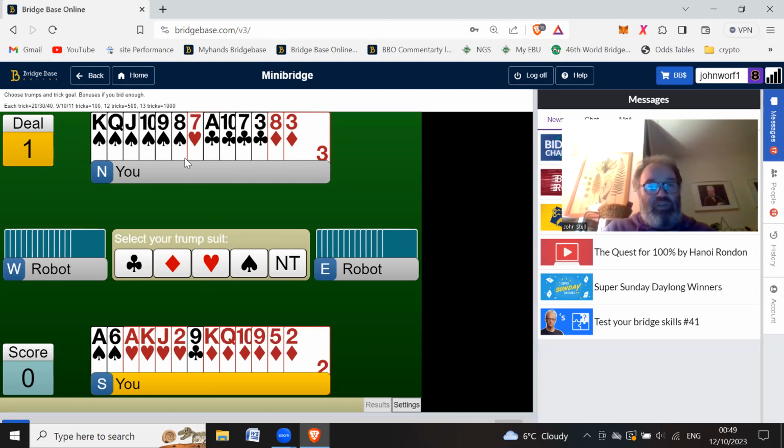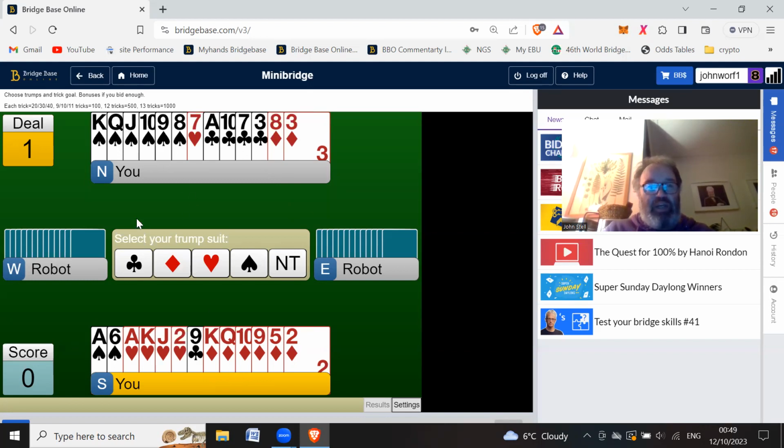What we can also do is ruff some hearts, but that's not actually giving us any extra tricks. We can actually ruff clubs. Now, by ruffing clubs, with even the ace of spades as well, will give us extra tricks. So ruffing in the short hand gives us extra tricks. We can also potentially set up diamonds.